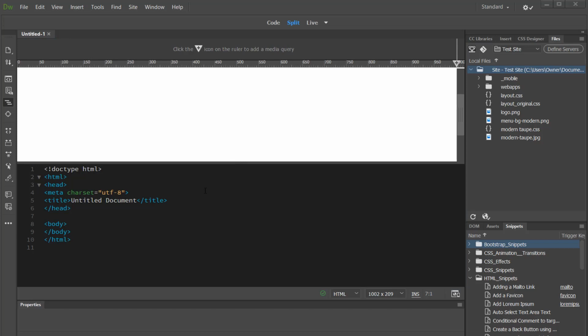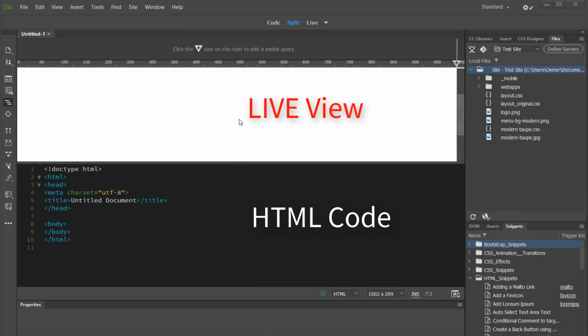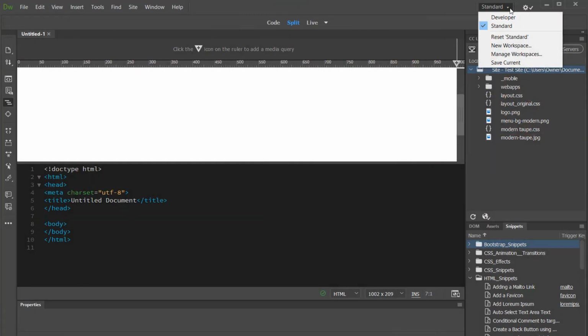Once we come in here, after clicking that, I have it set to look at the split view. When you come into Dreamweaver, there are several ways you can look at your setup or your code. You can look at a split view where down here you see your HTML, and up in the top area you see what's called the WYSIWYG view, or the what you see is what you get view. You could also come up here a little bit later on. If you don't like this particular look, you could switch over to a developer look or keep it at the standard look, however you think is most comfortable for you to view and to work in.